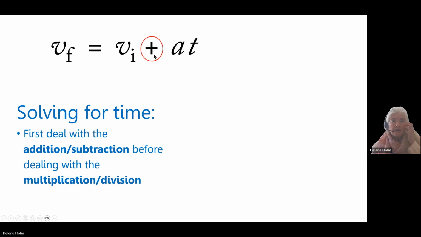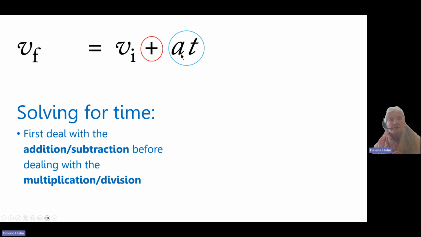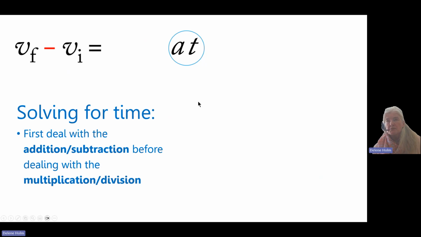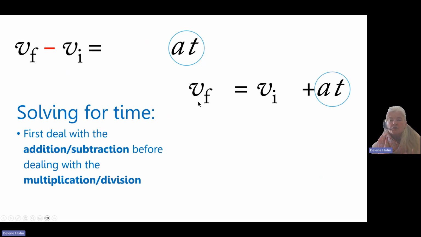So we get rid of the addition part first, and we leave the multiplication part later. To get rid of the addition, we move the plus Vi to the other side, which becomes minus, and that gets rid of the plus. Now, why did it become minus? If I say 2 subtract 2, I get 0, which means nothing. So I do the same thing here. Vi, I want to get rid of it. So I subtract Vi, which makes nothing.